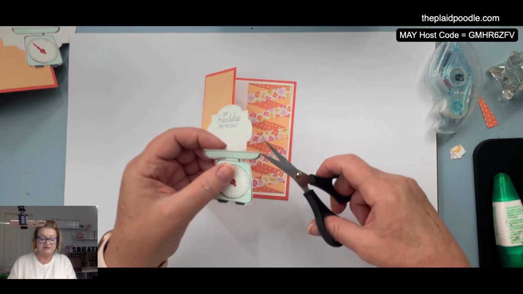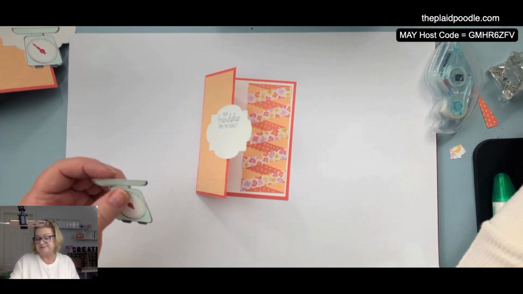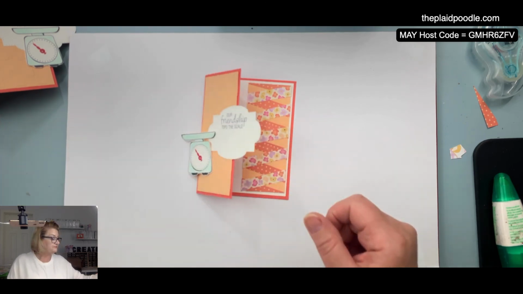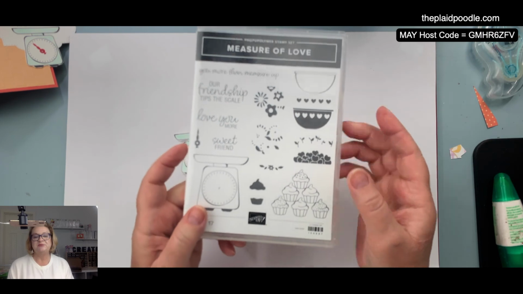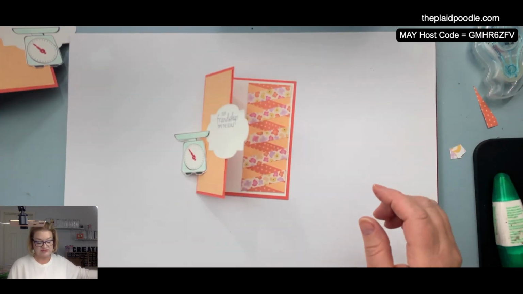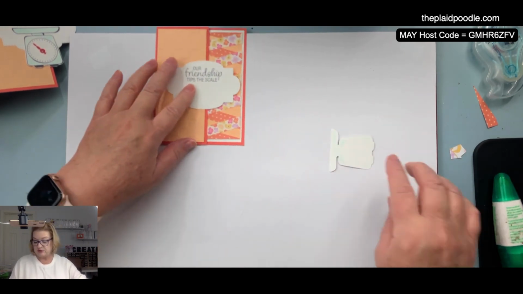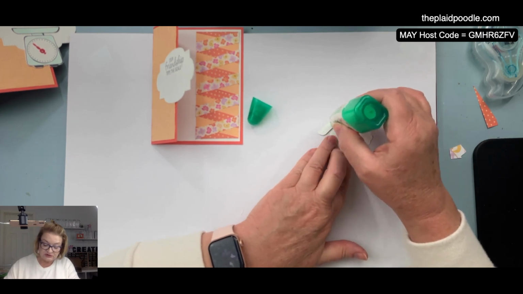This little stamp set would be cute to make a little gift of handmade recipe cards. You know, buy some index cards and just stamp some of the images on your cards and wrap that up in a little bow to give to someone as a hostess gift or someone you know who's a good cook.